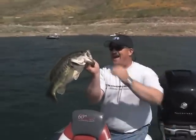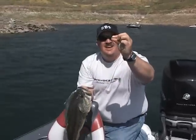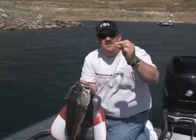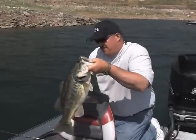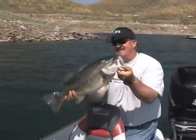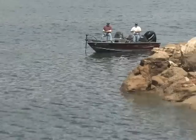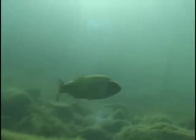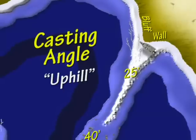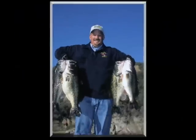That's a California bass. And you know what? On a little teeny hook. You know, like I said, I could be out there throwing swim baits, but I'll do whatever it takes to catch a big fish. Look at the size of this thing. Now remember, point system: find your areas, find the structure, find the best spot on that area. Rock piles, brush, you name it, and then fish uphill. You do that, you're gonna catch fish more often and in more places anywhere in the US.